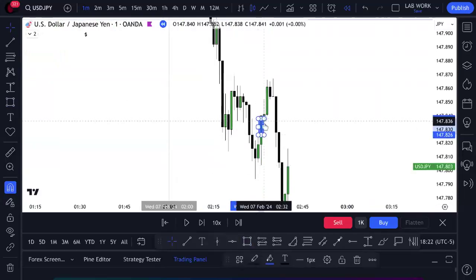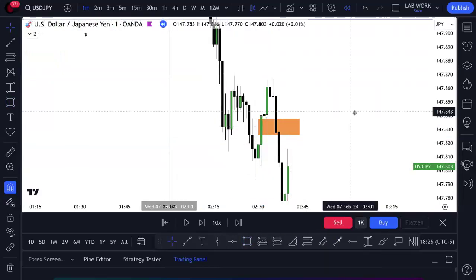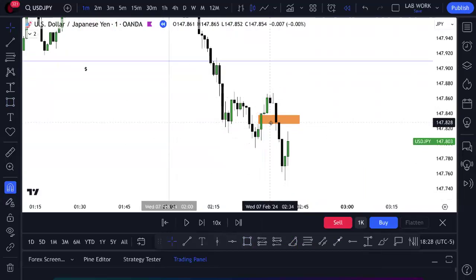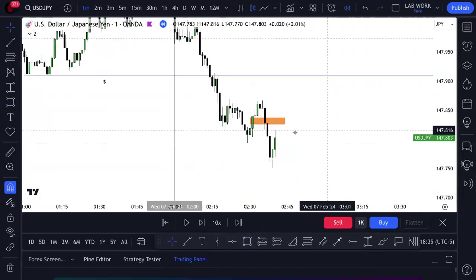Got one here. Let's change this color. Change it back to orange. Right? Oh, I could take this one, right? Let me just go long. Okay, go long. Drawdown. It hurts. It could still be a good entry, but the drawdown hurts.